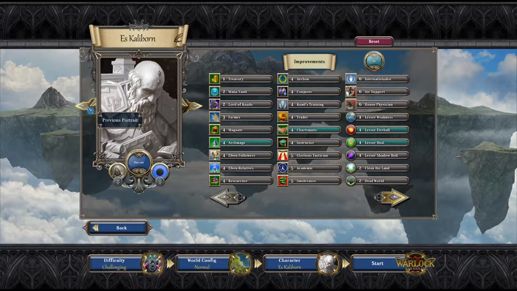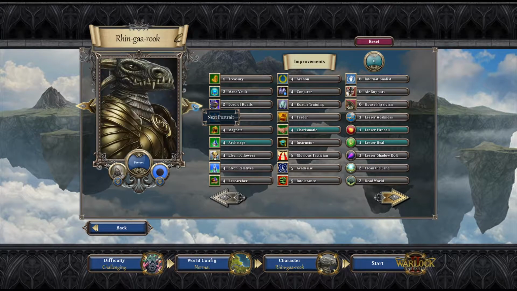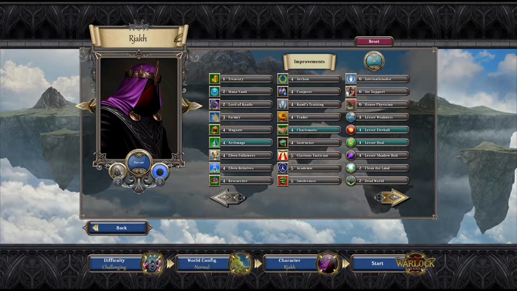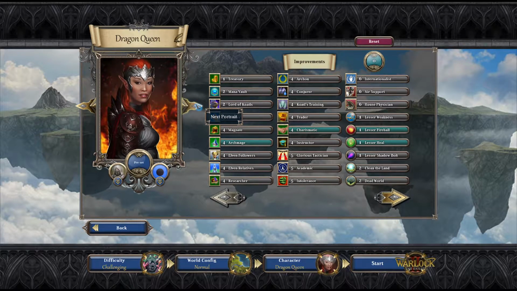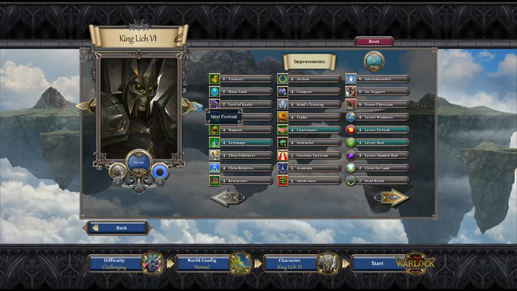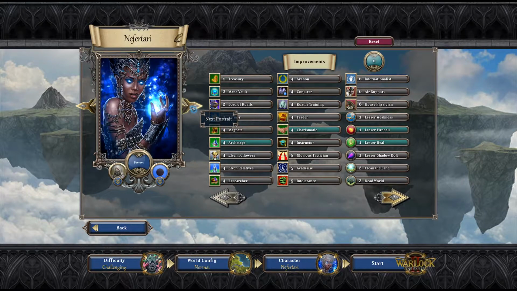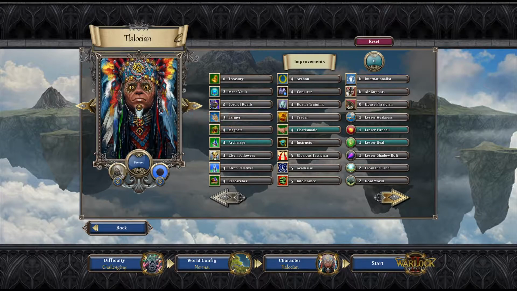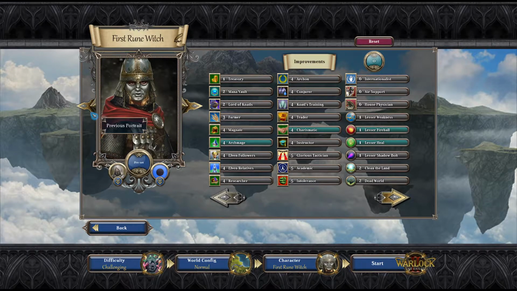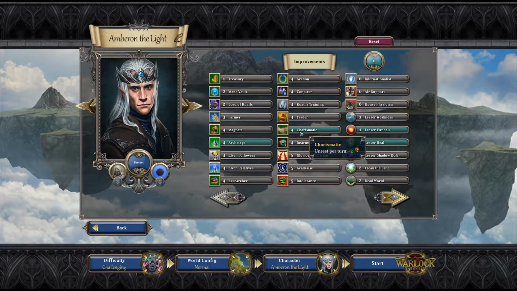Dragon Queen. Stone Dude. So yeah, who's the influence there, right? Yeah, another Dragon Queen. Gorgon. Kingpin. King Lich. Ember on the Light. Eh, he'll do. This massive vampire queen vibe to her. She looks pretty cool. You see the influence there? Froggy Master of Magic guy. He looks cool. And you can choose the perks they're going to have.